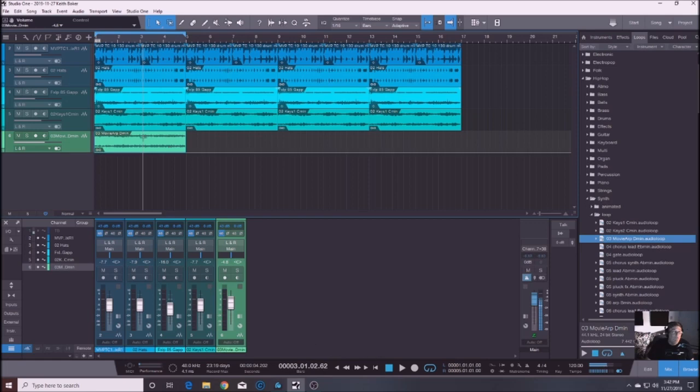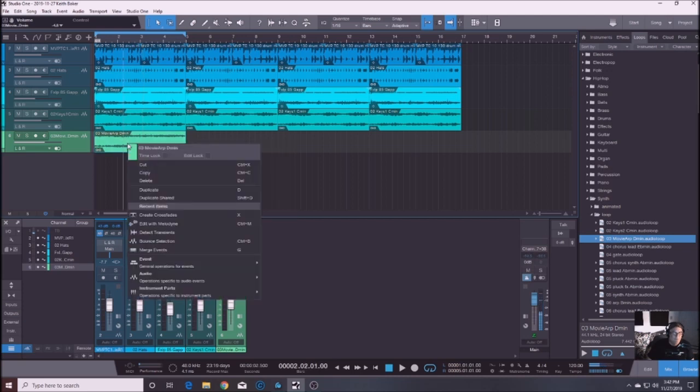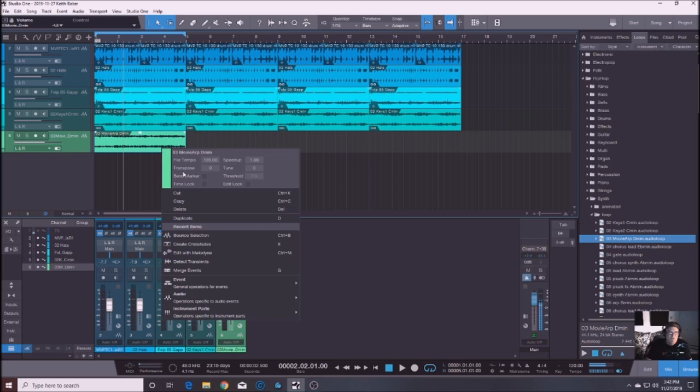What you do to transpose it is right click on the piece, and that's not working, probably because it needs to be bounced. So select it, and I'm going to hit Control B on my keyboard. Then when I right click it, I have the option here to transpose. So I'm going to play this part over and over until I find the right key, because it doesn't say what key any of this is. So you just have to play with it. It's easy enough. You'll see.